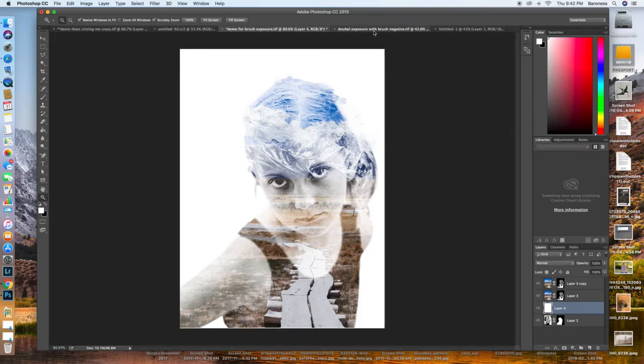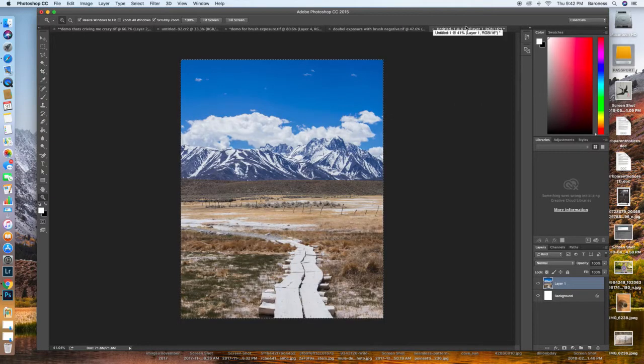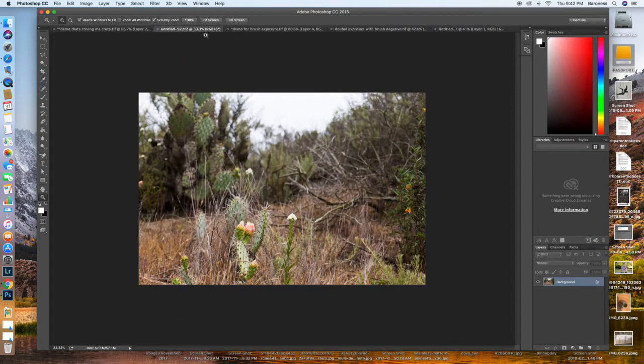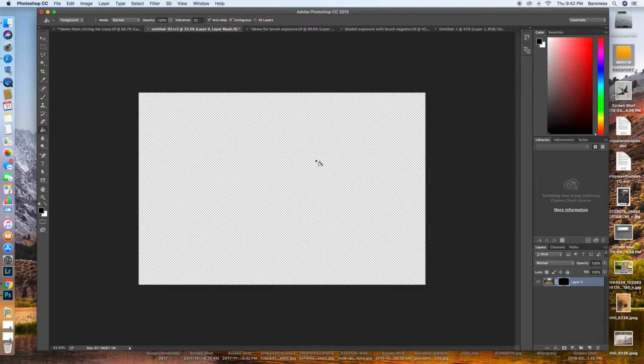Now the cool part about once you have the stamp is that you can then take another image. You can take a couple of images and you can just pop that layer mask onto it. So here really is the meat and potatoes. You pop that layer mask onto it, you go to your paint bucket tool, just because it's a little bit easier, and you drop that black layer underneath it.